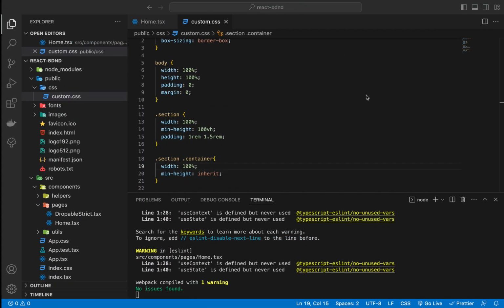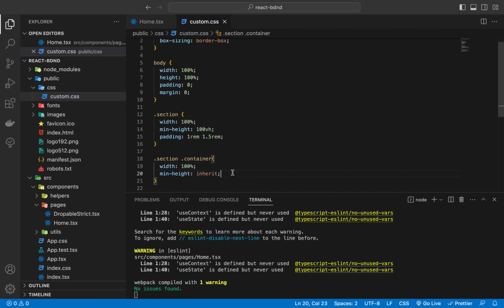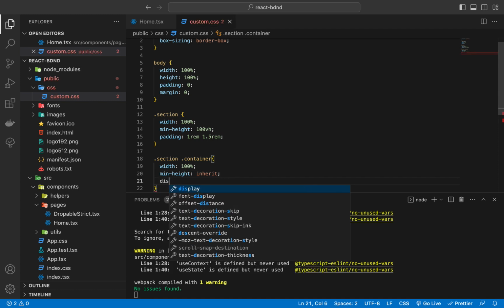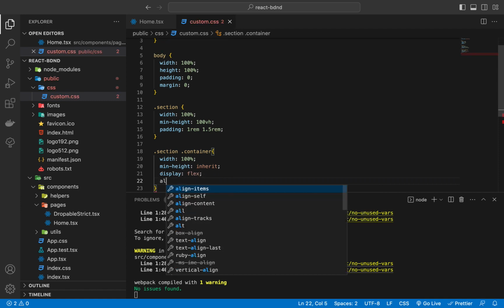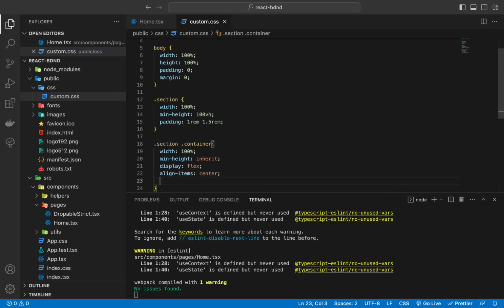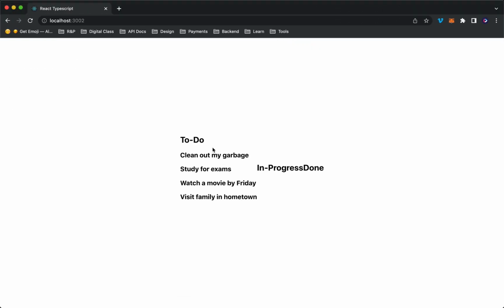All right, so with that done, I want to add some more CSS rules here. I'll say display flex, align items center, justify content center. Now you'll see that everything we have here is going to be aligned to the center of the page.